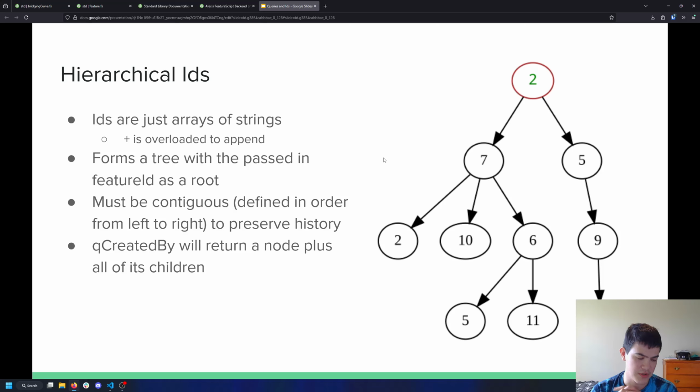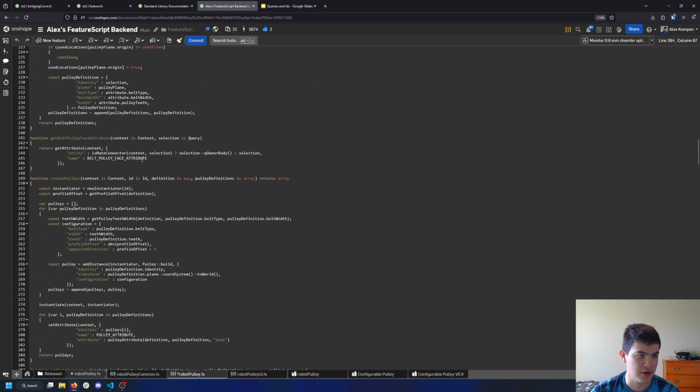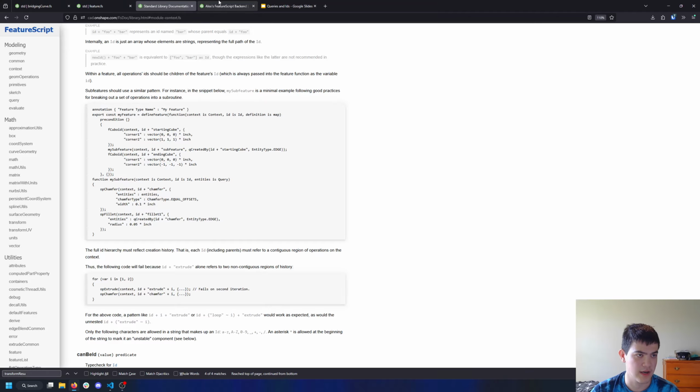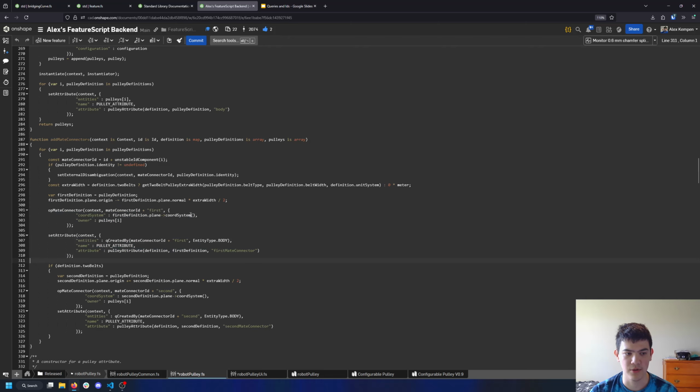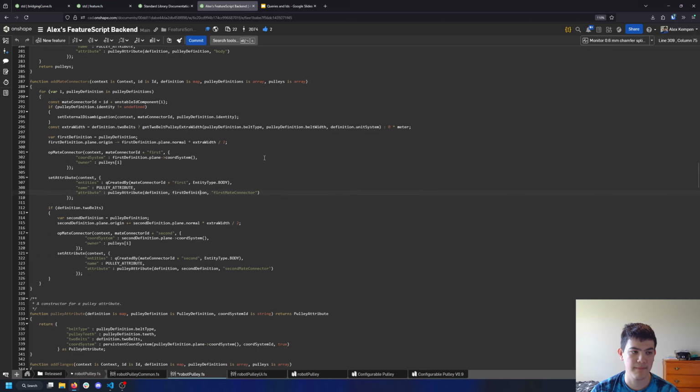And it's worth noting too, you already take advantage of that implicitly, right? So if you think about a basic operation like skRectangle, for example, right? skRectangle internally creates 4 sketch lines, some points, and some constraints, right? And those are all going to be nested under whatever ID you pass into skRectangle, right?